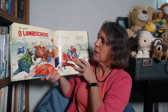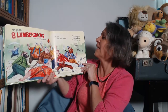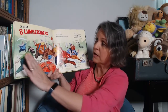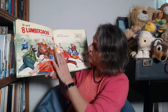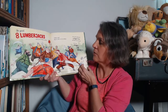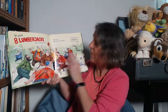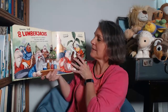Oh, look! Eight lumberjacks took care of those wolves. Thanks, guys. Now it's safe for the monkeys. Give each lumberjack a high five. And then turn the page so we can count the monkeys. Okay, so first we have to give each one a high five. You ready? One, two, three, four, five, six, seven, eight, nine. Nine lumberjacks. Wait, that's wrong. There's eight lumberjacks. Should we do it again quickly? One, two, three, four, five, six, seven, eight. There we go. Somebody got two. All right, turn the page to count the monkeys.